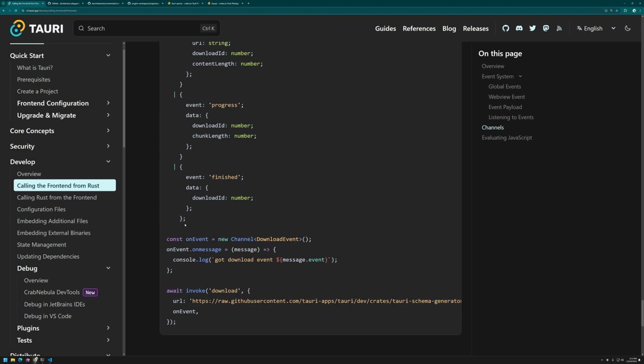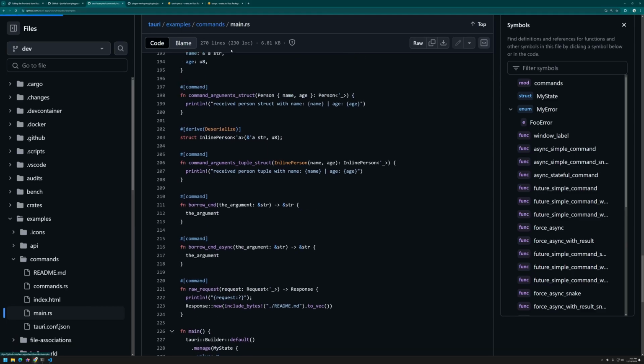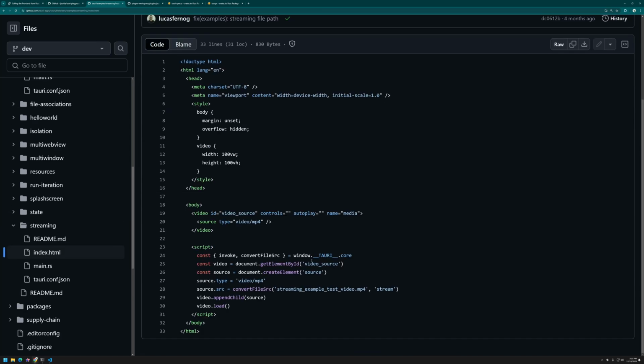Now, this is useful for when the front end is firing off an invoke and is expecting data in a generic form. There's potentially a use case where you might want to use another API. There is an example called the streaming example. This is likely only going to be useful for you if your front-end code is already expecting the response in a specific shape.